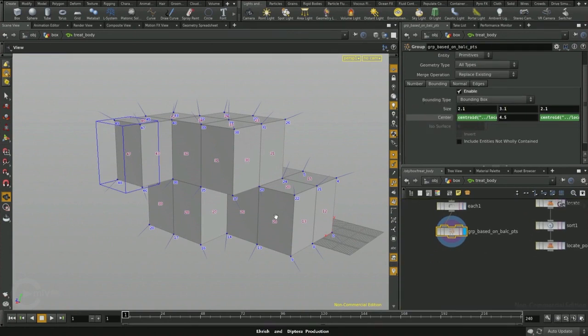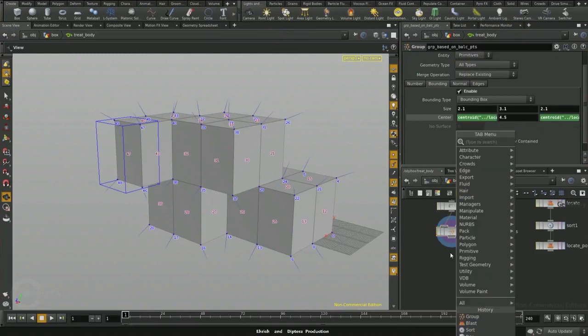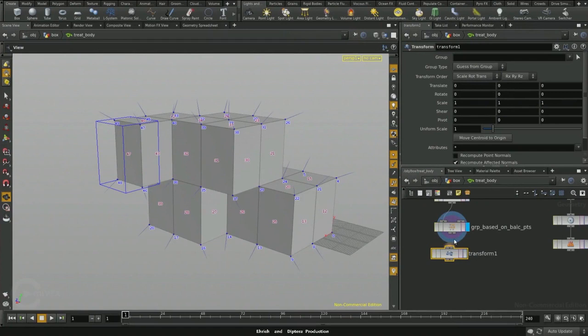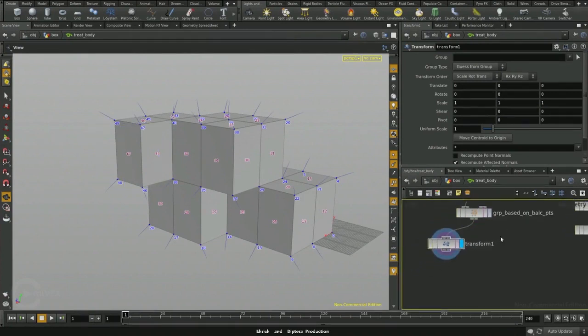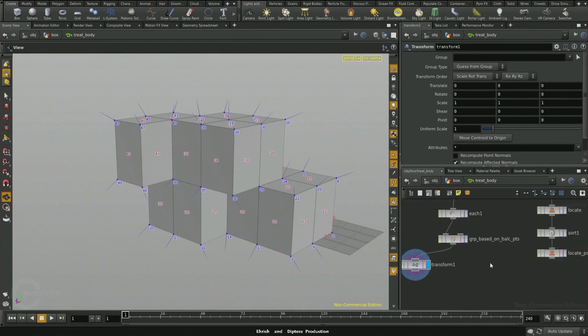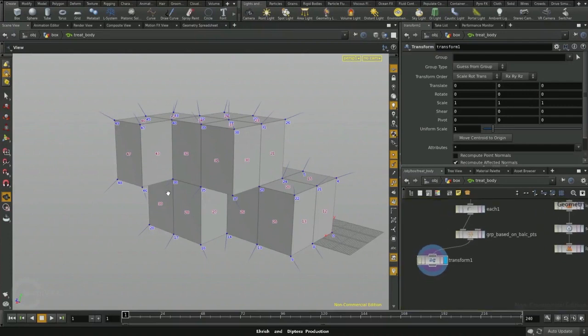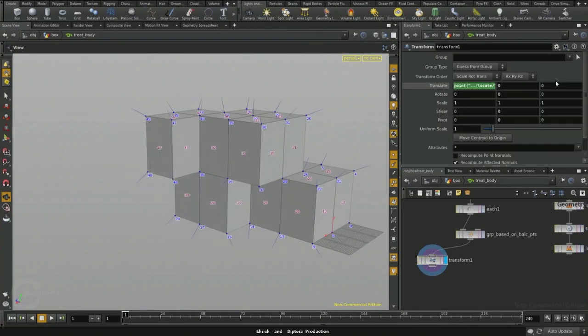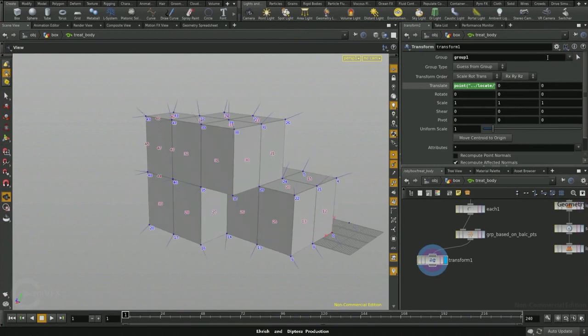So once we have this, we need to make sure that we transform it. So let's bring transform node. And here we're going to transform based on the normals of the locate, because we wanted to transform it closer to the body. We will be transforming either in z or x, so that's how we're going to do it. So we're going to say point locate 0 normal and 0 in x. But we only want to transform the group 1. So as you can see, just smash it into the body completely.